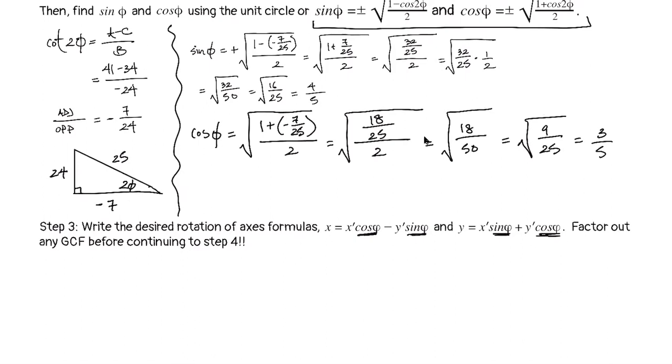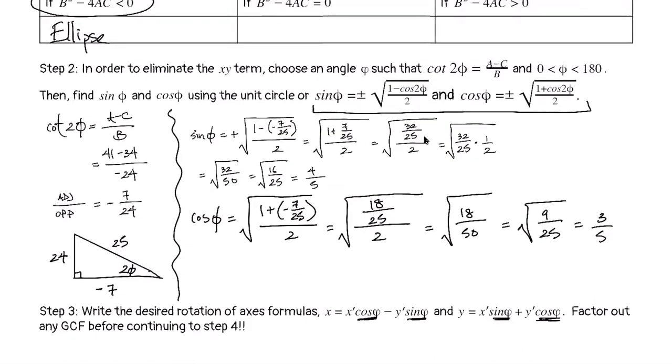Okay, does that make sense to folks? Because I can imagine more than one person had that question. Like in the equation, we have 2 phi, but the triangle that we got is 2 phi. So that's why we can use that angle, cosine and sine, in the equations that we had over there.